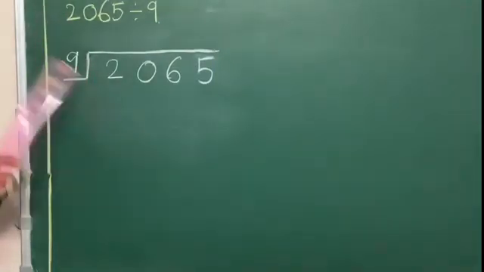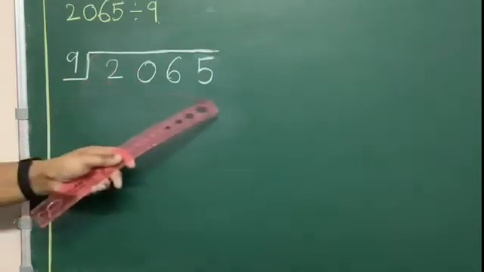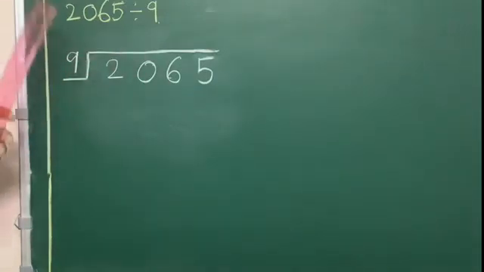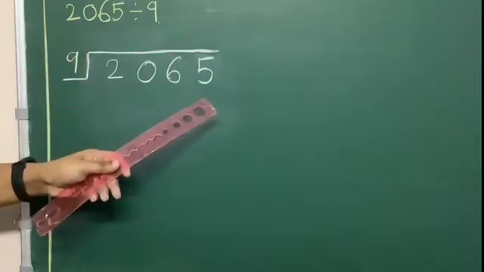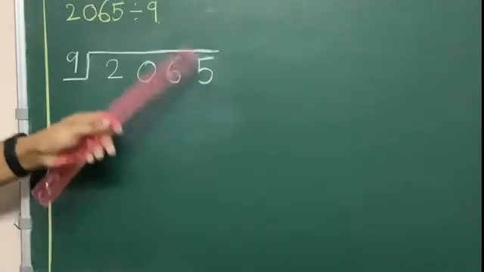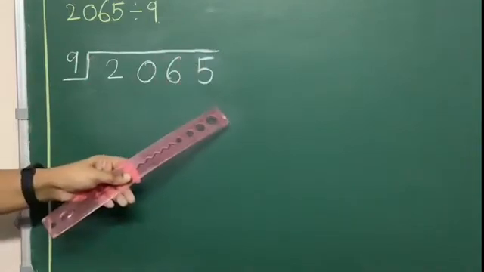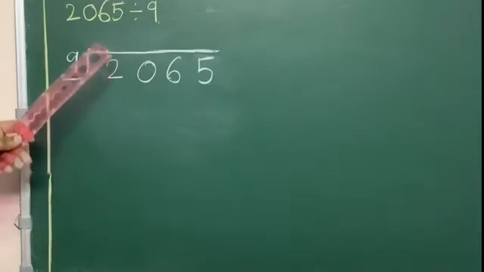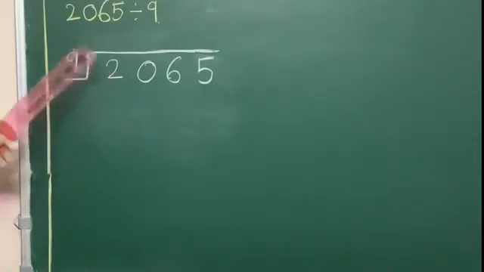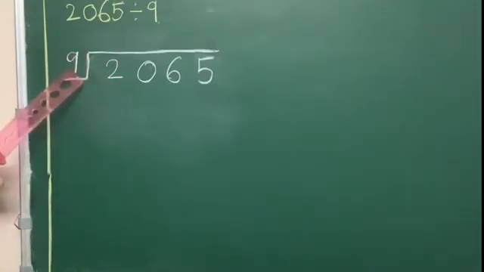Okay. Now here, what is the first step you have to do? You know this is the dividend, this is the divisor, right? So in the case of division, always you should start from the highest place of the dividend, not the lowest place. Multiplication, you will always start from the lowest place, but division always you should start from the highest place. Now for the next step, you have to compare the highest place of the dividend with the divisor. Always this should be greater than the divisor. But here what happens? Here 2 is less than the divisor.